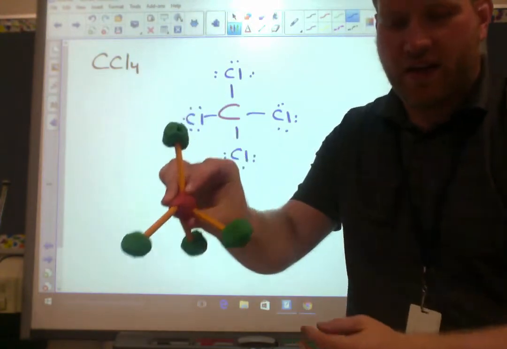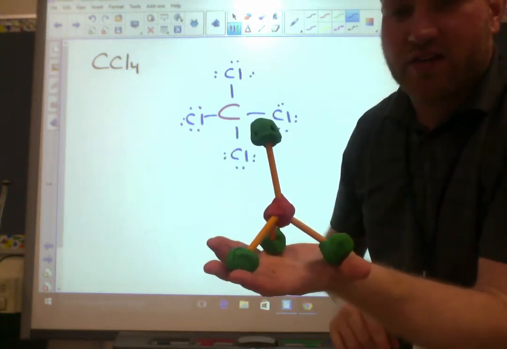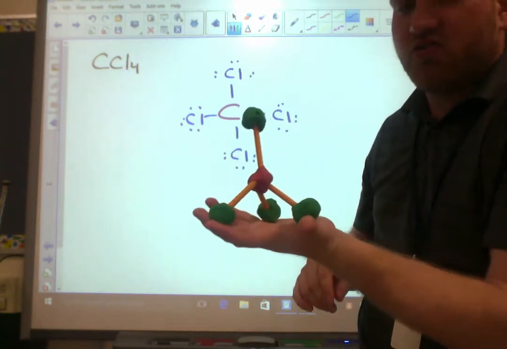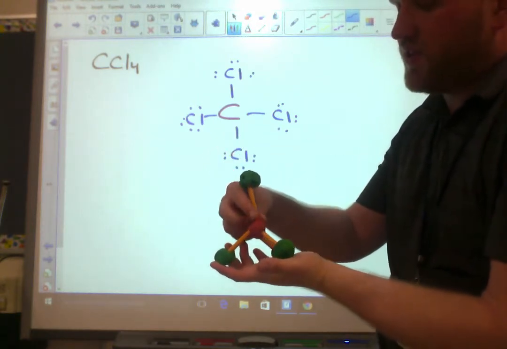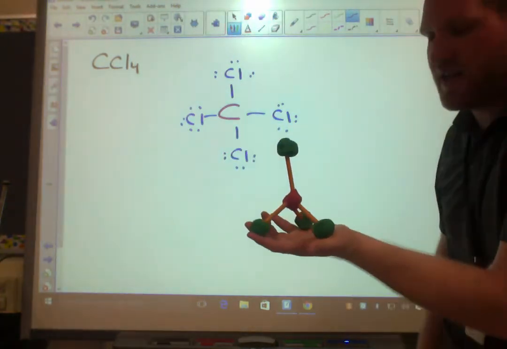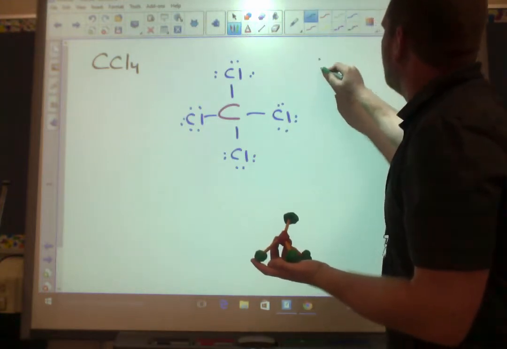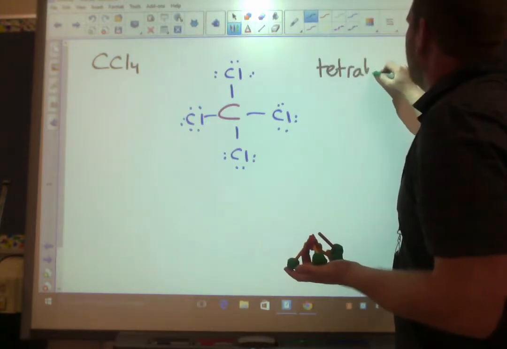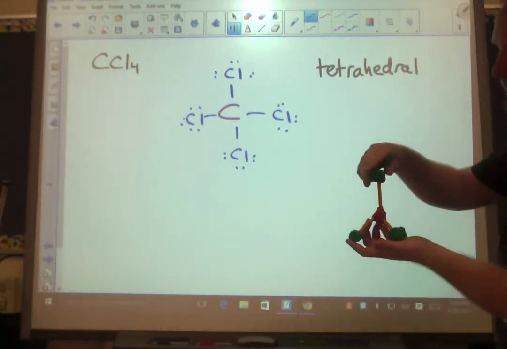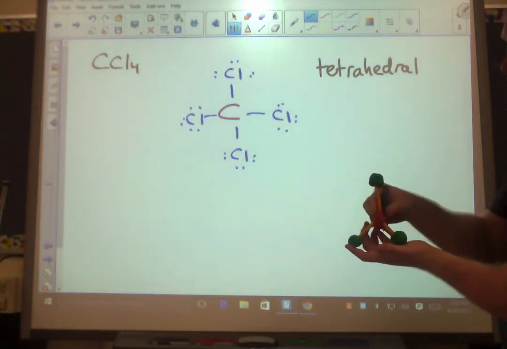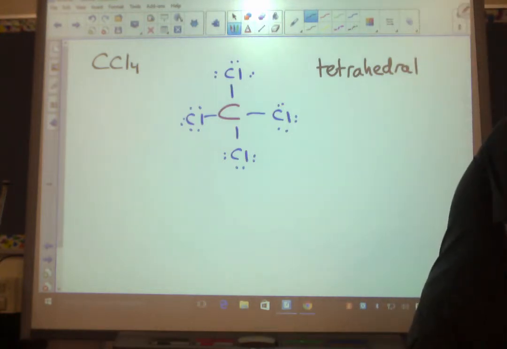It kind of looks like this, as best I can display that, sort of like a little tripod with one sticking out of the top. This shape is actually a better geometry because these are farther apart than they would be if they were a cross shape. So this is the actual 3-dimensional shape that this molecule is going to take. We call this shape tetrahedral. Let's write that down. Tetrahedral. It's the geometry when you have one central atom and 4 branches coming off of it. Tetrahedral shape.